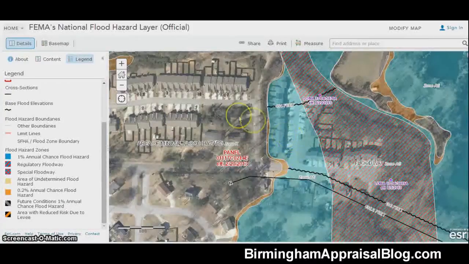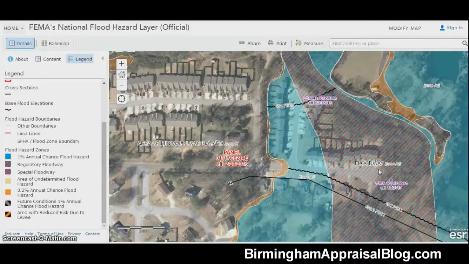Then right over here in this area, these are properties that are not in a flood zone. And if you can see right here, it says Zone X. So any properties not in a flood zone are considered Zone X, and the one that the property is in is over here, it's AE, and then again there's just another area that may be a little bit more prone to flood, it's AE or floodway.